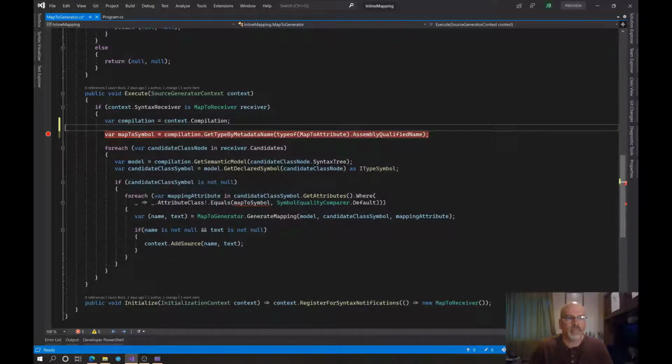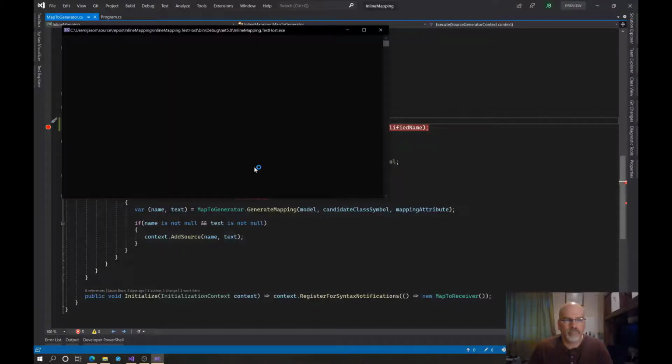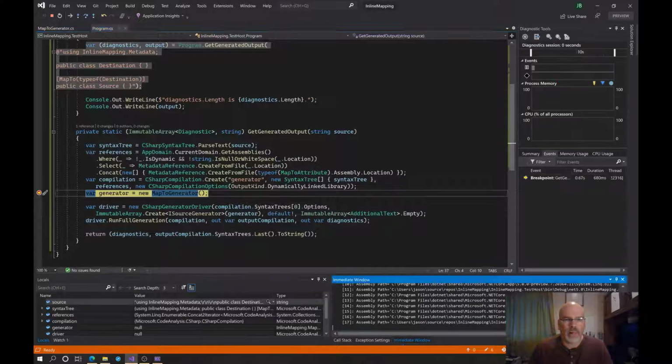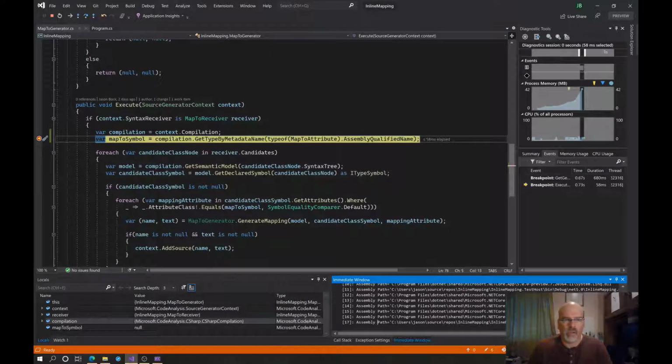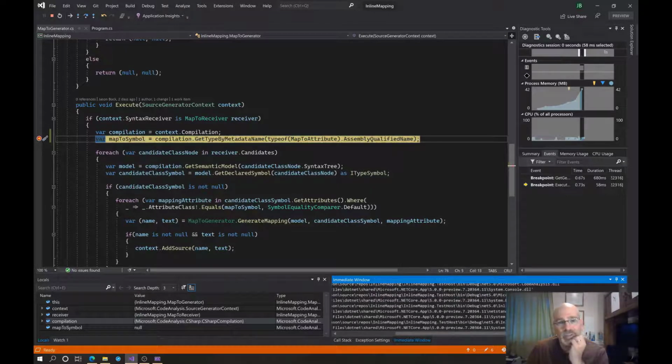Well, can we try to at least get that? Compilation dot references to list. The inline mapping metadata is there.